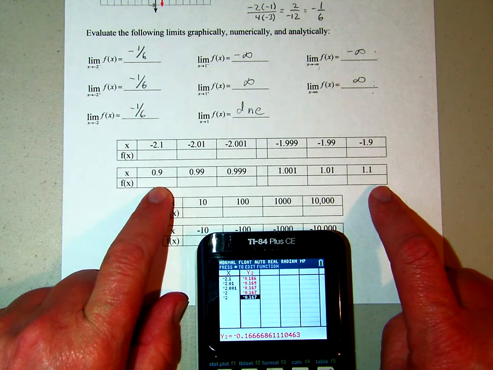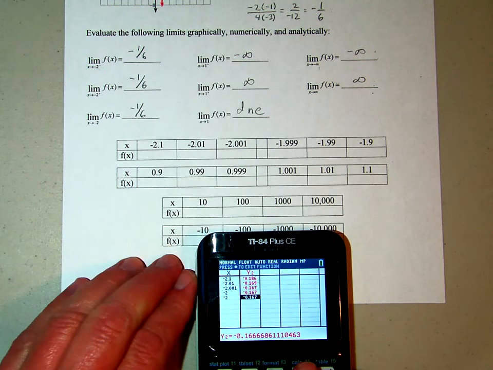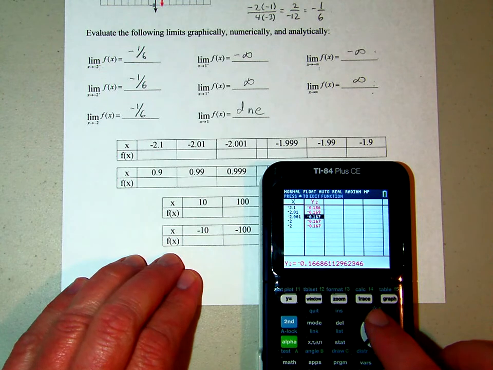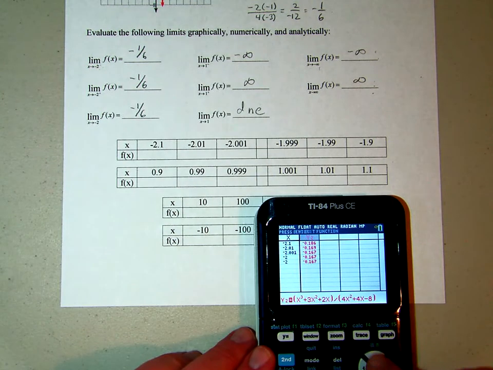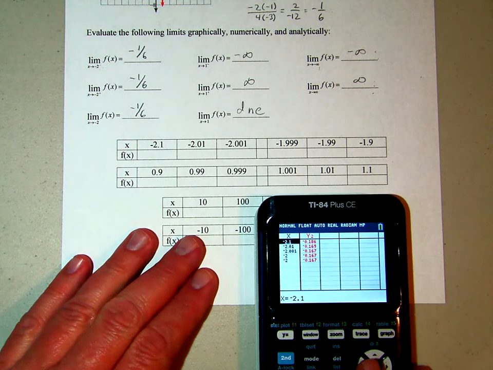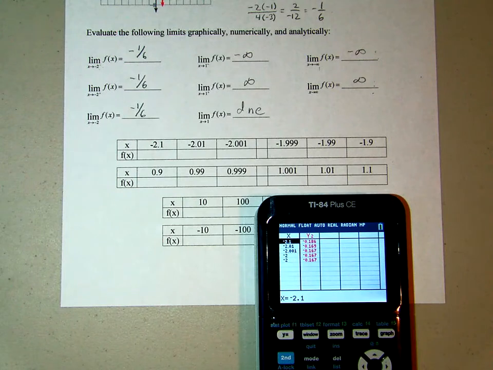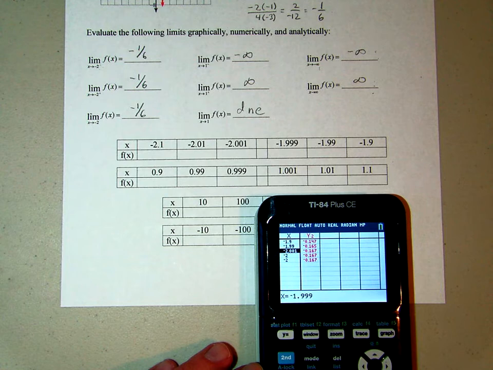All right, next table here we're looking numerically as we approach positive 1 coming from the left, as we approach positive 1 coming from the right. So, we did not finish up the first table coming from the other direction. I apologize. Finishing up the first table, coming from the right-hand side for that first set would be negative 1.9, negative 1.99, negative 1.999, negative 1.9999, do 4 nines, and then 5 nines.